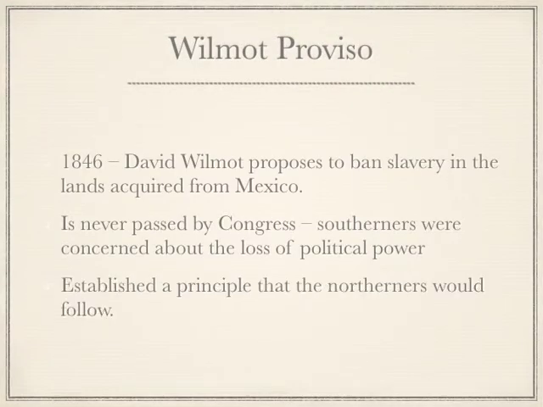In 1846, with the acquisition of the Mexican Cession, the issue comes before Congress as to what are we going to do with these Western territories. And David Wilmot proposed a piece of legislation in Congress known as the Wilmot Proviso. And he was fully aware that this proviso would not pass, but what it does is it brings into light the attitudes of many individuals.